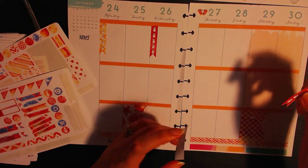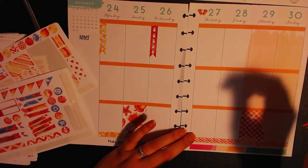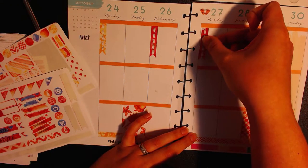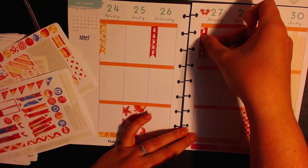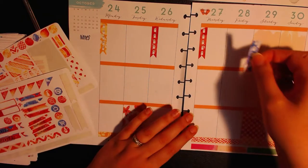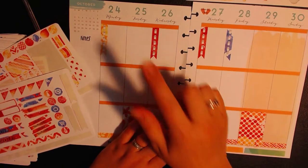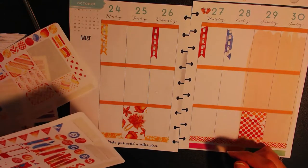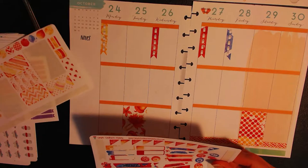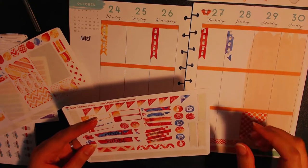Okay, so then I'm going to put this. Oh, do I have a weekend banner? Yes, I do, because she's awesome. Okay, then I'm going to put this one here. Oh, that's cute. That one has polka dots. I just realized that. And I'm going to put this one here. I don't have a checklist here, which makes me sad, because then it would all match. Oh, well. I'm going to put the weekend banner down across here before I forget. It seems a little long, though.